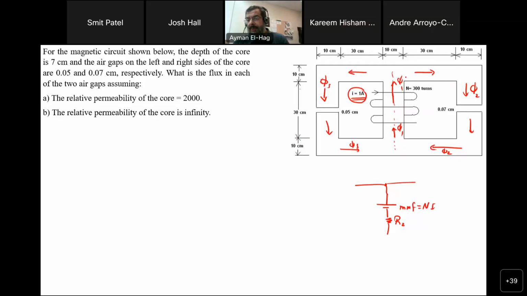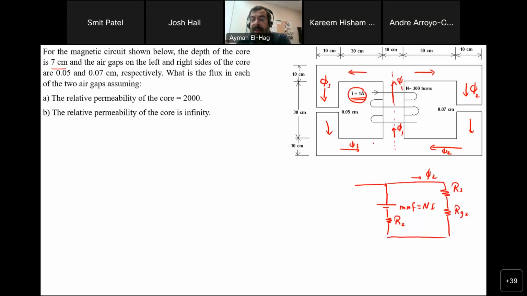Now, as you can see, although the graph looks a bit misleading, the width is the same everywhere. It's all 10 centimeters, so we have exactly the same material, and the depth is always the same. It's 7 centimeters. So the cross-sectional area doesn't change, but we have an air gap here. So we have two materials, the magnetic material and the air gap. That means that we will have two reluctances, which here are reluctance 3 and gap 2. And here we will have our flux 2.